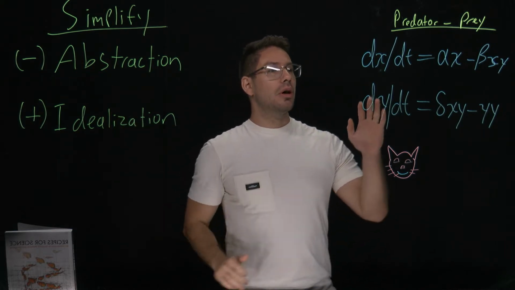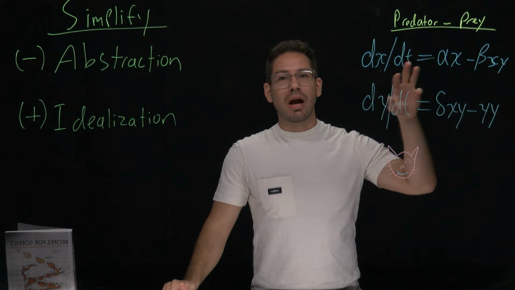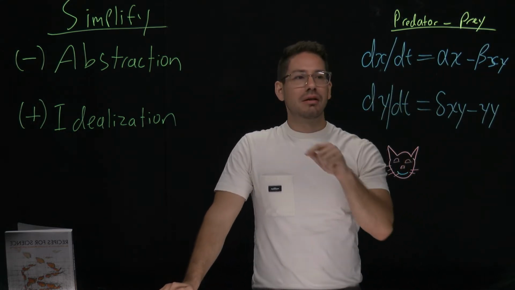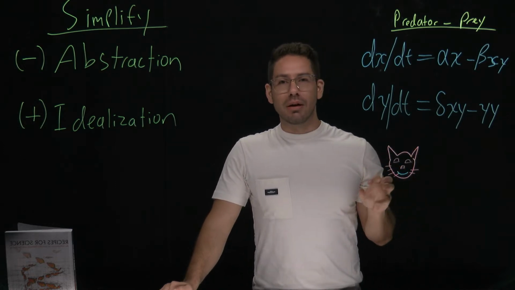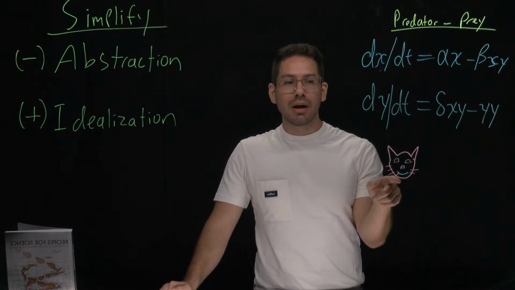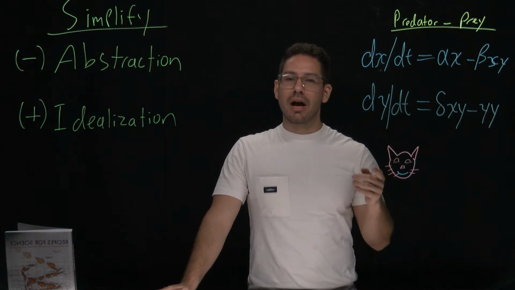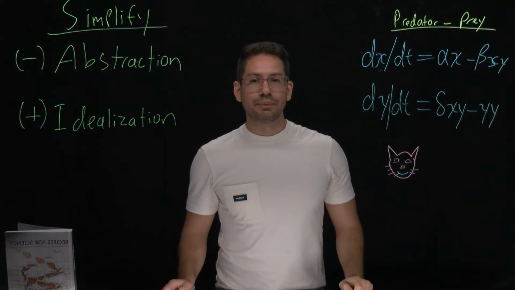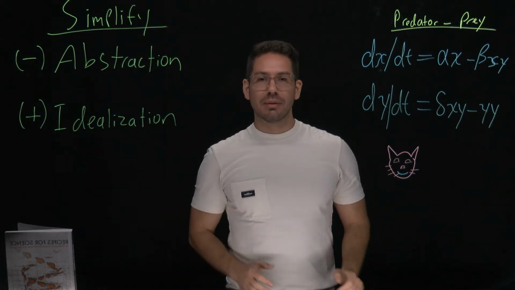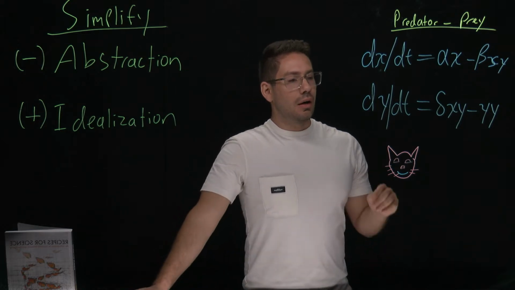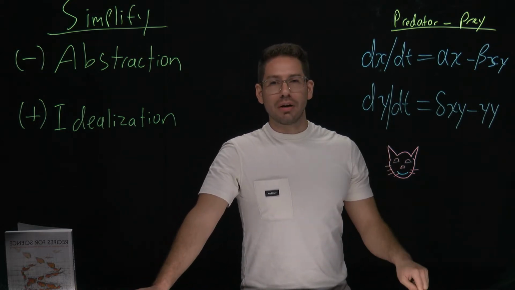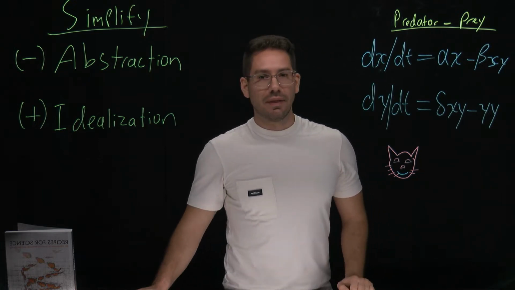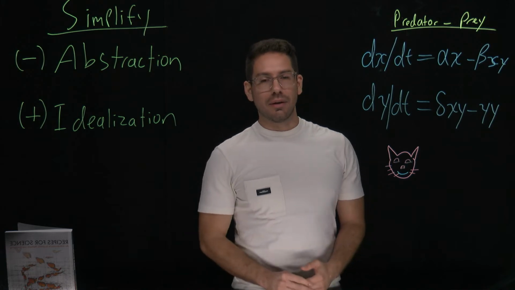And here's an example. These are equations modeling the interaction between prey and predator. The way these simplify via abstraction is that they don't really tell you the type of predator. So it doesn't matter whether the predator is going to be a polar bear or a cat. They also subtract or abstract away the cuteness. So if the predator is cute, it doesn't matter for these equations. And they also add a simplifying assumption. So for example, the equations assume that all the predators are motivated and hungry and chasing prey. We all know of some cats that will not chase anything no matter what, some very lazy cats.